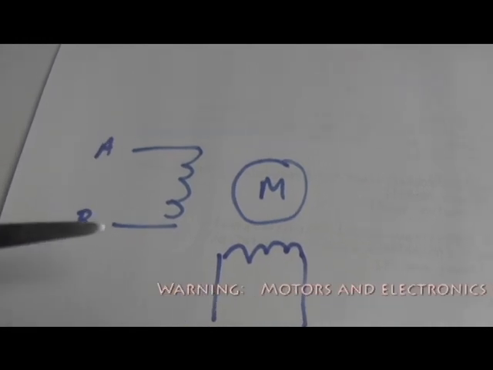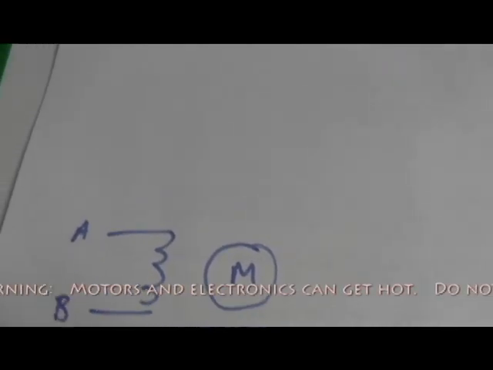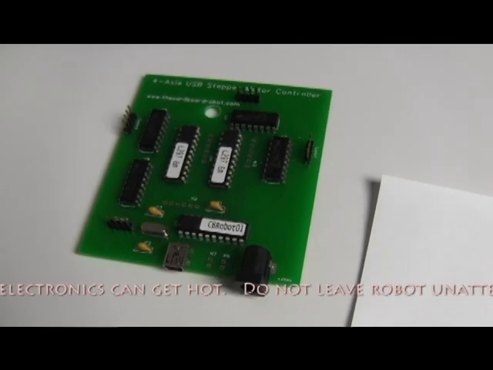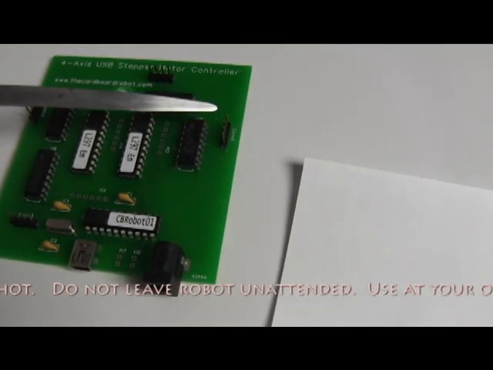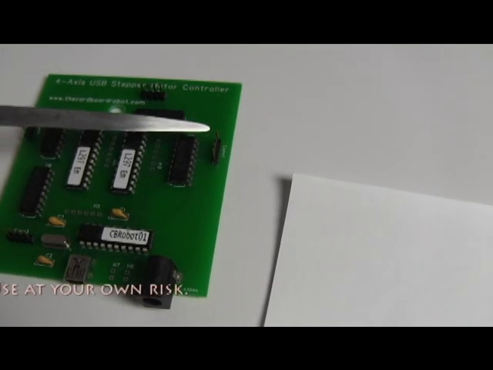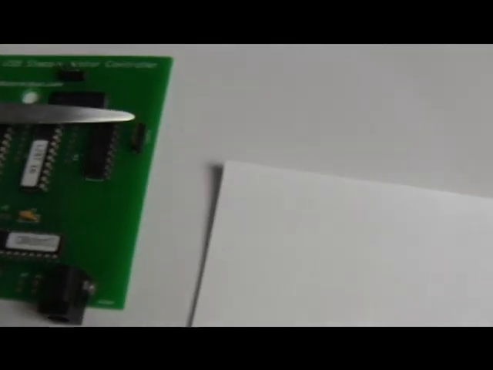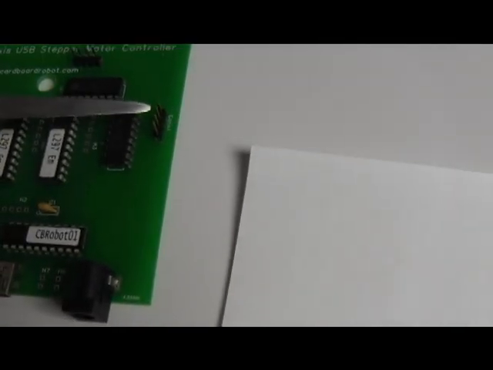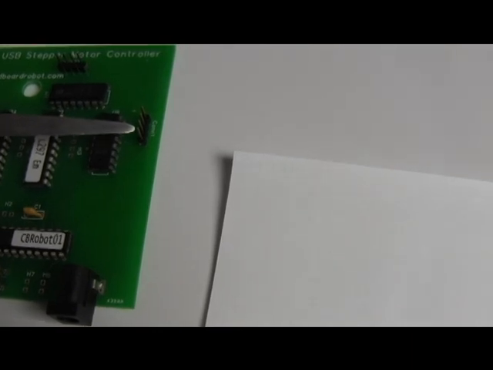Now when you connect the motor to the circuit board you should know that on these pins it goes in order A, B, C, D. So you just want to make sure that the two top ones go to one coil and the two bottom ones go to the other coil.